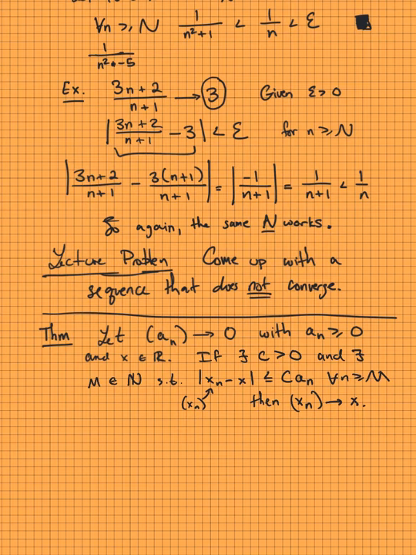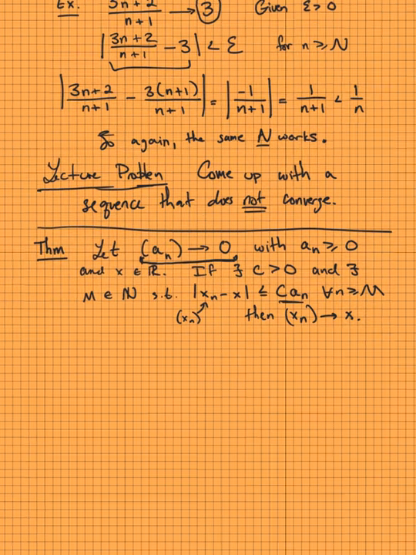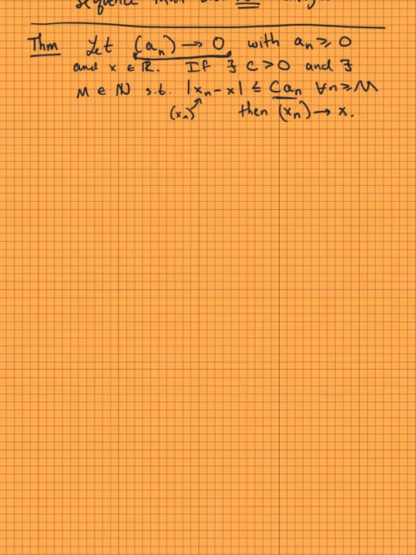So you can imagine that instead of doing something like, for any arbitrary epsilon, finding some N, what we're doing is bounding the distance between our sequence and its limit by a different sequence which converges to 0. And then what we're also allowed to do here is also multiply by an arbitrary real number. It turns out it's pretty easy to check that if a sequence goes to 0, then you multiply that sequence by a real number and it still goes to 0. Okay. So let me give you the proof.